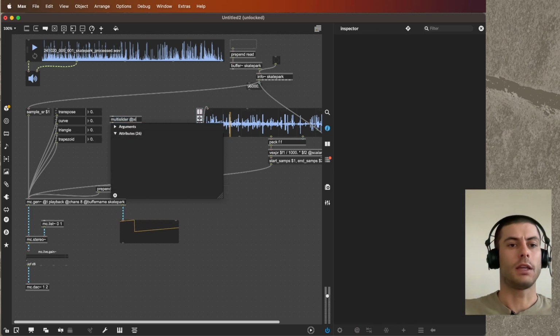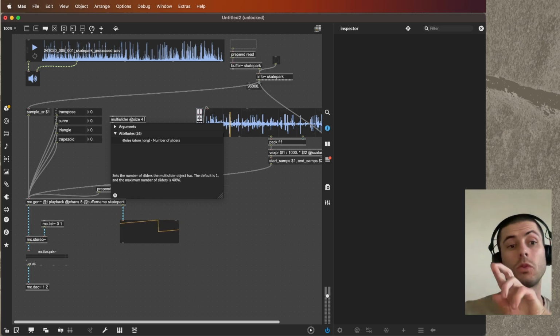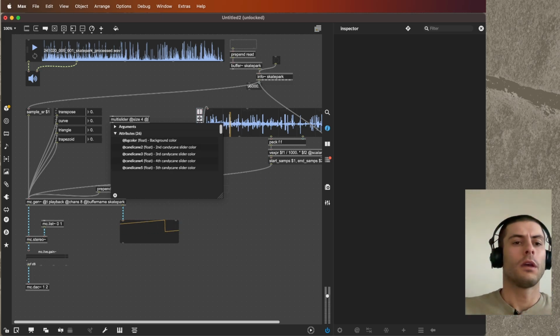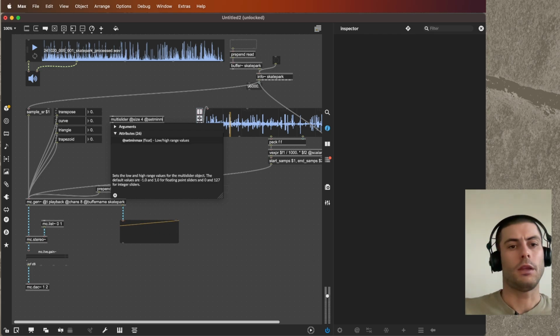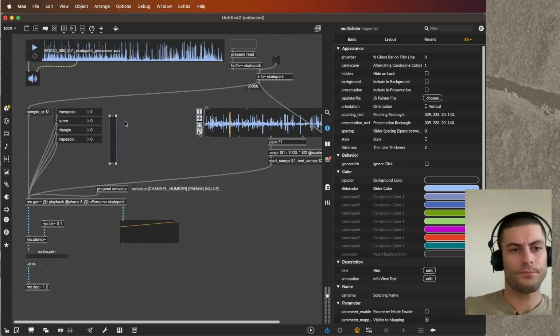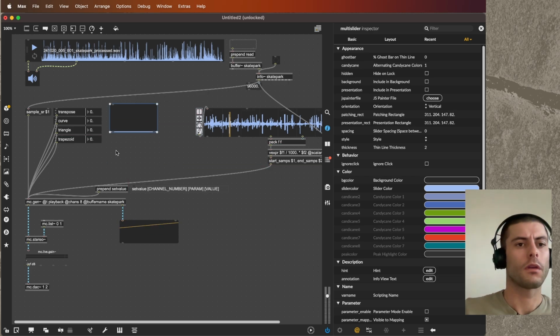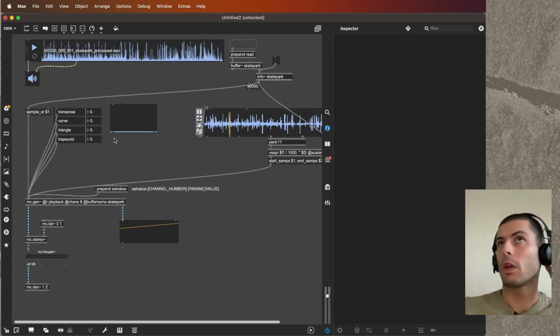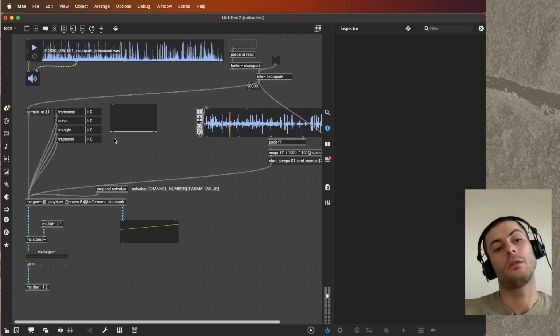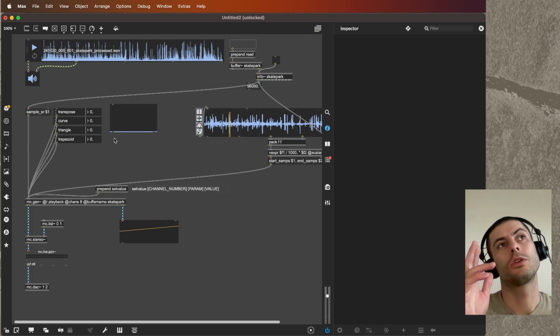So we could do a multi-slider at size 4, because we're going to make one slider for each pair. Let's start with the triangle. So set min max 0 to 1. And then I'm going to want to turn this 4-item list into an 8-item list, where we have each item 2 times.